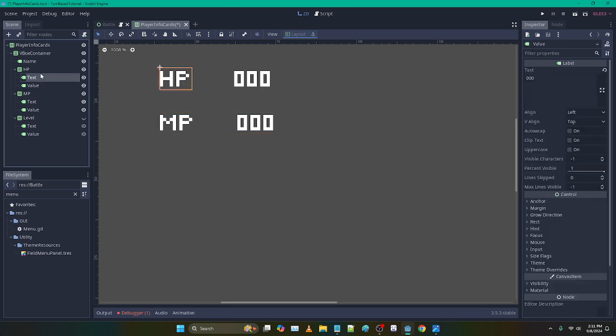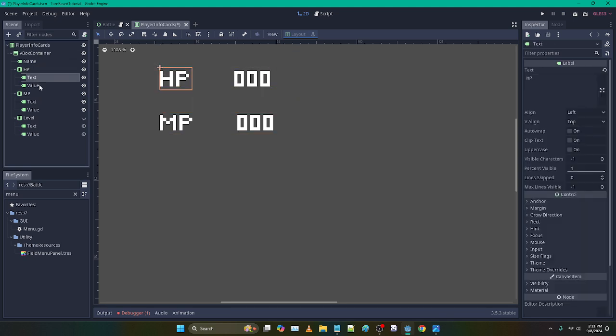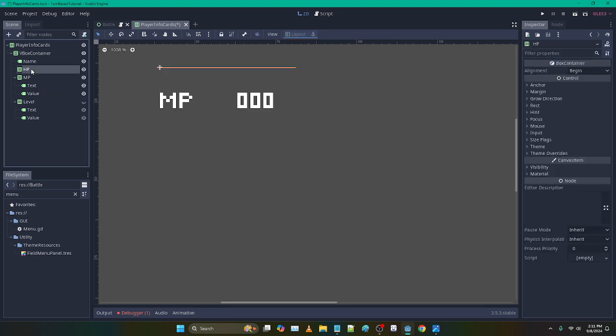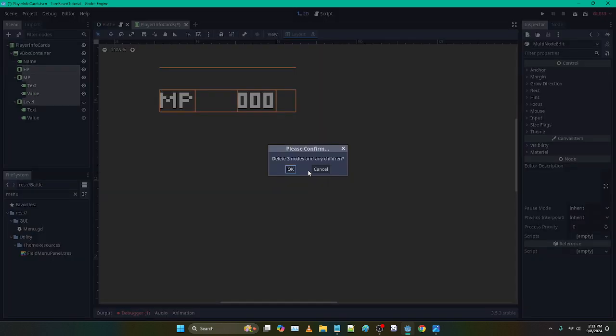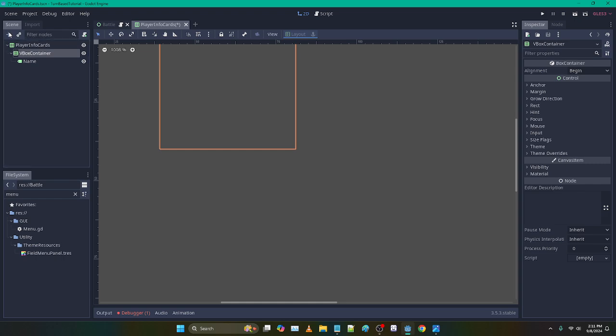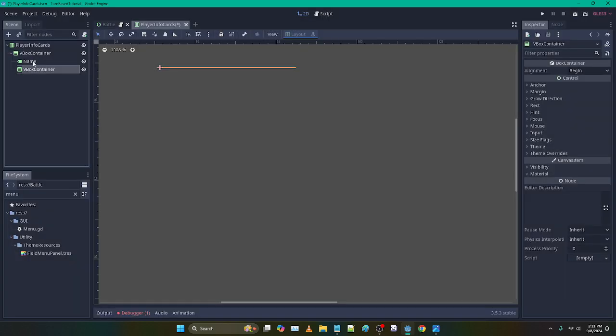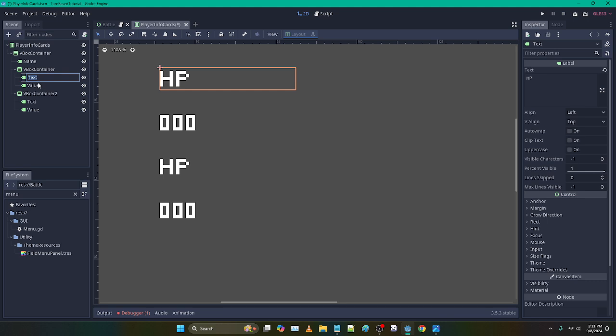No, I don't think this is what I wanted either. So what I'm going to do, we're going to cut that. We're going to delete this. Hey, sometimes, in fact, a lot of times, it's trial and error. So we're going to do VBox with, let's see. Let's do that. And duplicate that.